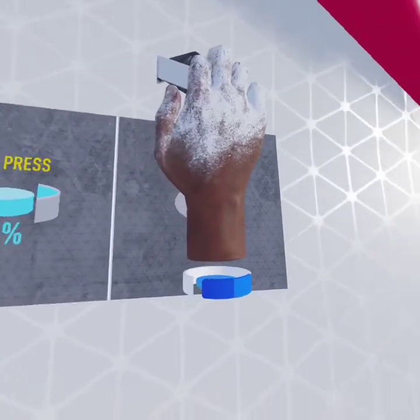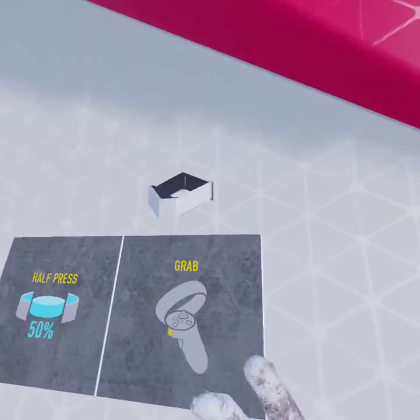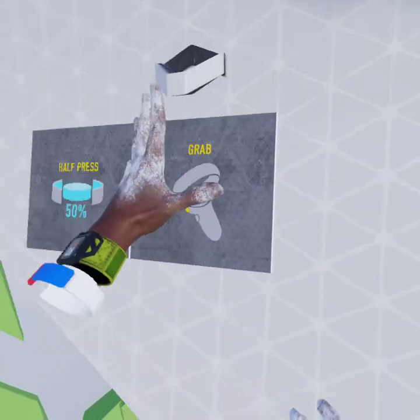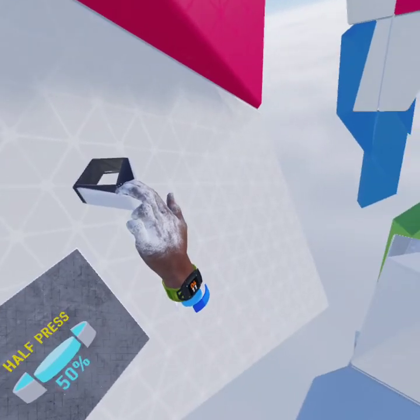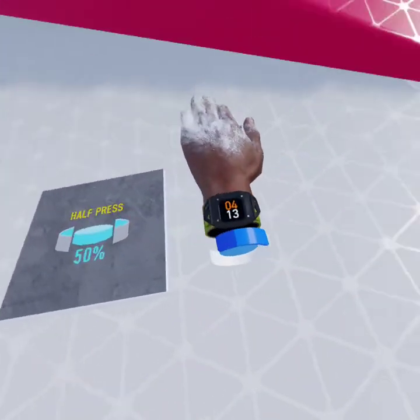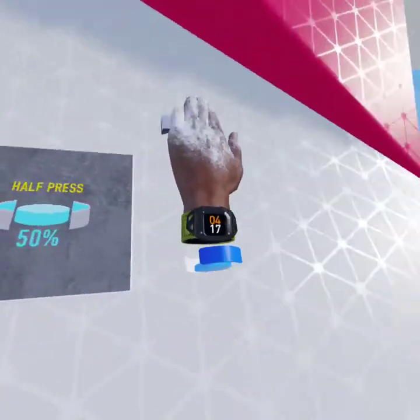Great job. Half press is not required to climb, but if you master this technique, you can climb without chalking. You can try this out again on the next grips. Technical grips drain your stamina more quickly than normal grips. You can use the half press technique here to maintain your stamina.